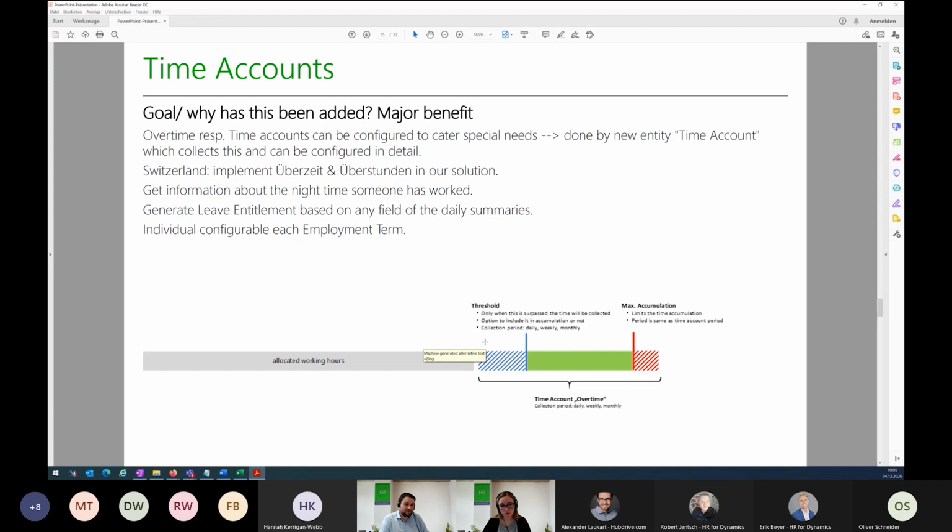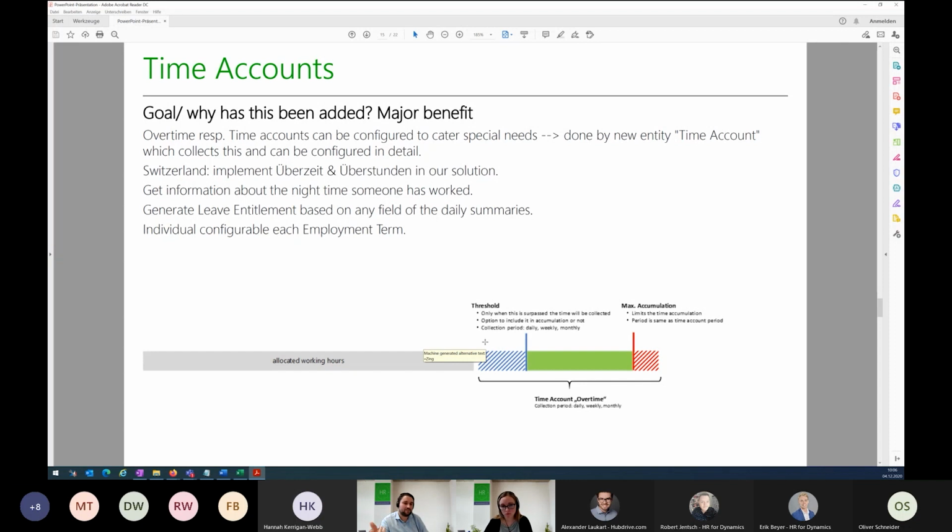For example, you can define each field on the digital personal file to create a leave entitlement, but you can say, okay, overtime might be the field, that the first 10 minutes of the overtime shouldn't lead to the creation of a leave entitlement.